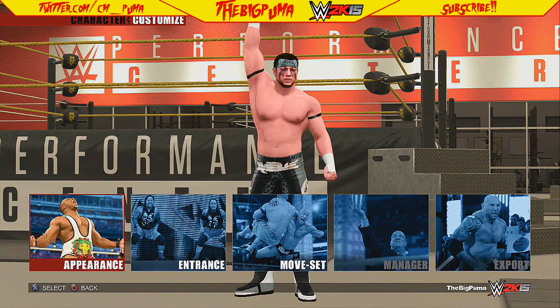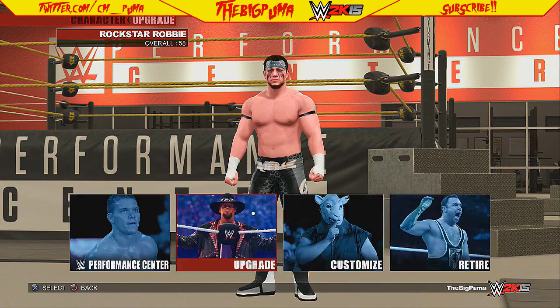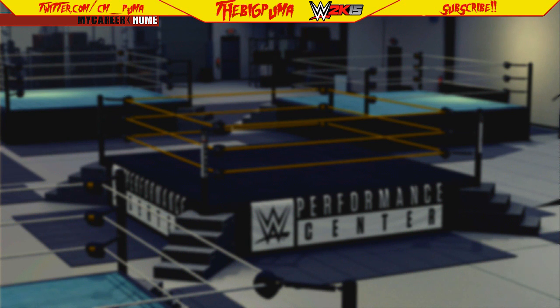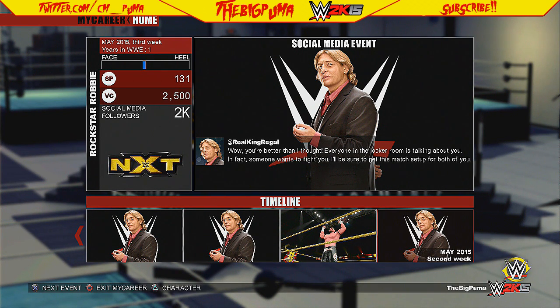All right, guys. Well, that's going to be it for this one. I'm going to get into the attributes, and we're going to go to the Performance Center match. I'll do all that. And then we'll come back, and we'll head on to the next one and see who wants to fight us. William Regal says they're talking about me in the locker room. And he says somebody wants to fight us. He's going to set that match up, and we'll find out who that is in the next episode.